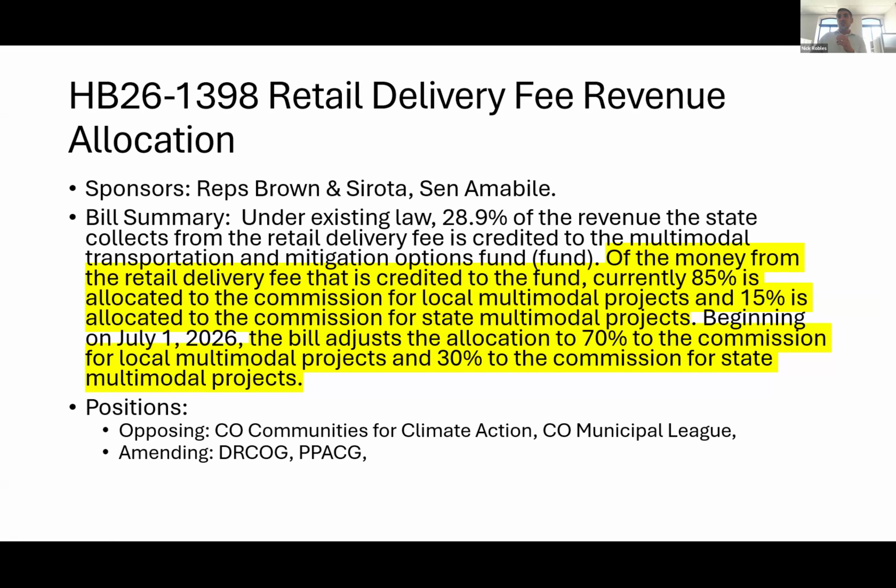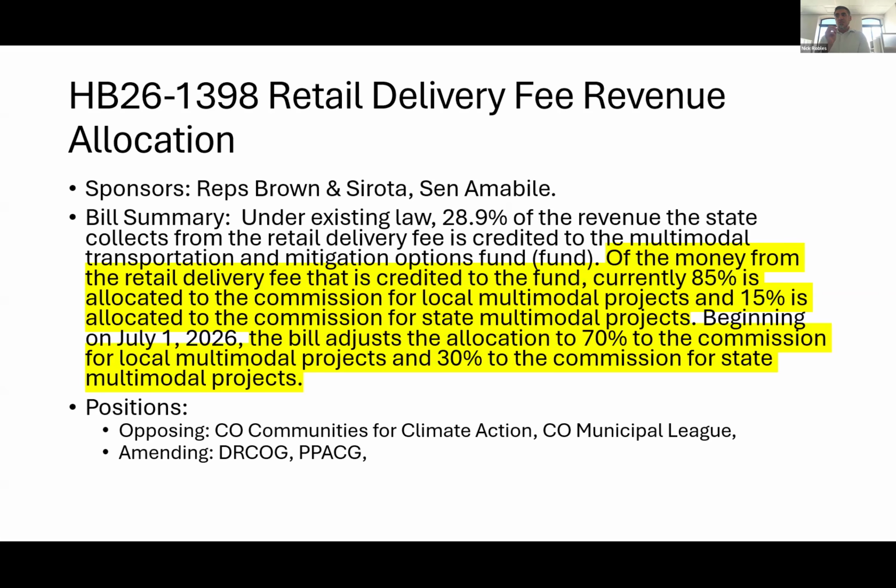Okay, so now I'll speak about 2 budget related bills really quick, just because they're so closely aligned. Both relate to MMOF, multimodal transportation. So House Bill 1398 would reduce the amount of money that normally goes to local multimodal projects. MMOF was created in 2018, for a quick background. It's a CDOT program, and much of the funding goes towards sidewalk improvements, bike lanes, transit enhancements, and safety upgrades on main streets. So that's where some of that funding currently goes.